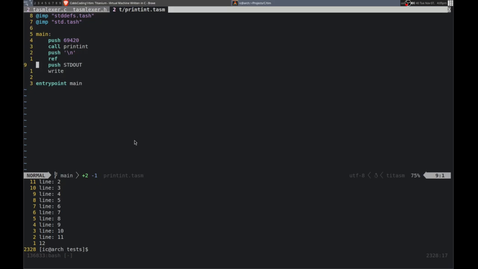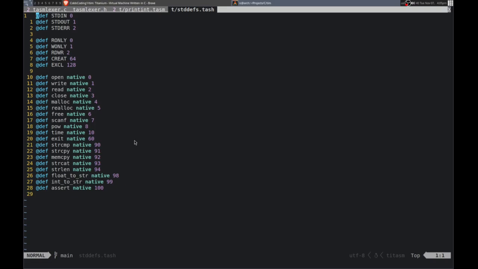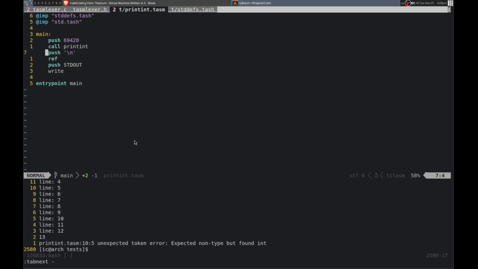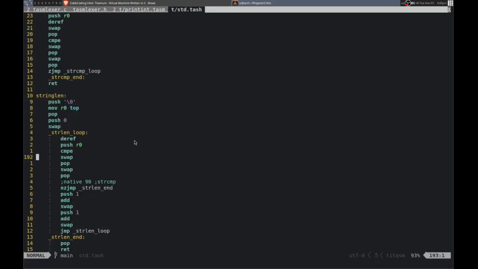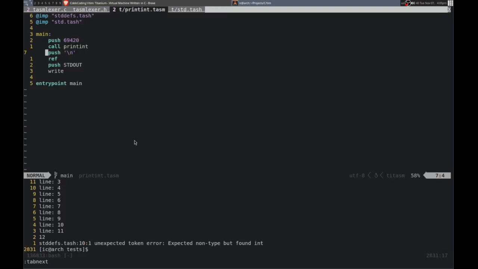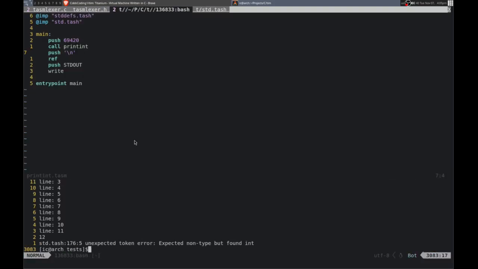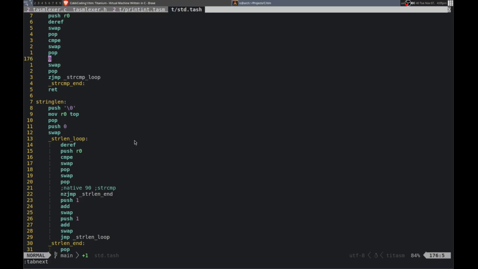But now if I put a problem, an issue like that in there, line 10, character 5, that is actually correct now. Okay, and what if I do something in the, let's see, what if I just put a 0 in here? What will that do? 10, 1. Okay, and that is 10. Alright, so that is good. And then in here, if I go right in here and put a 0, and then build it like that. 176.5. Okay. There we go.